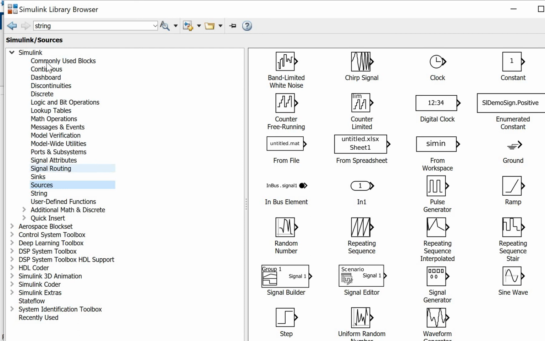All these useful Simulink blocks are located in your Simulink library. All you need to do is double click on anything that you want or drag it onto that blank white page that we just saw.